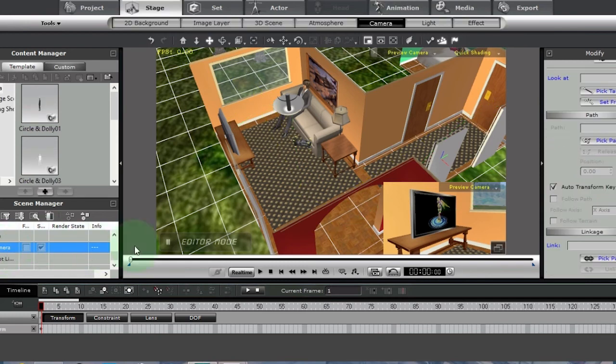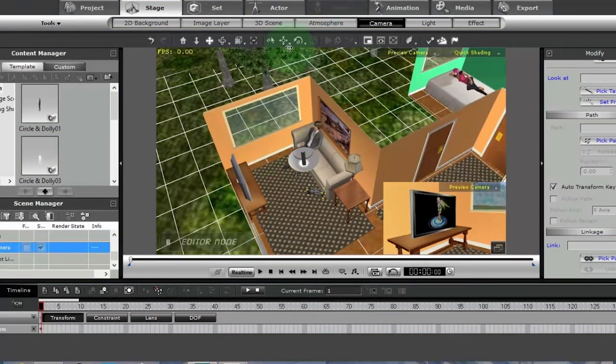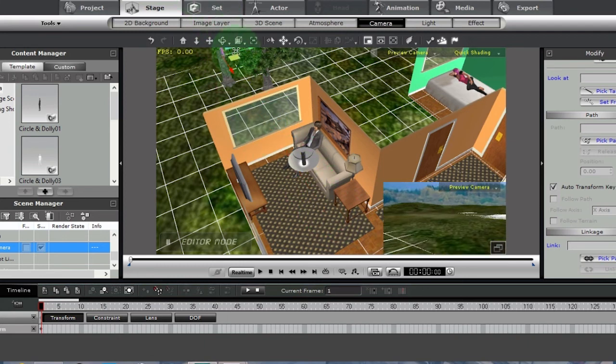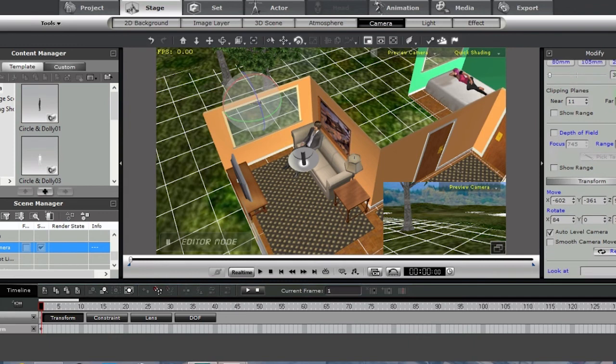Now our camera, we do need. Let's put that... it's a little too far afield. Let's bring it back. Bring it back. Good. And let's rotate it so that it is facing, I think instead of using the gizmo, I'm going to rotate it like so.